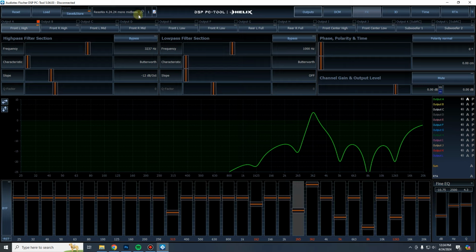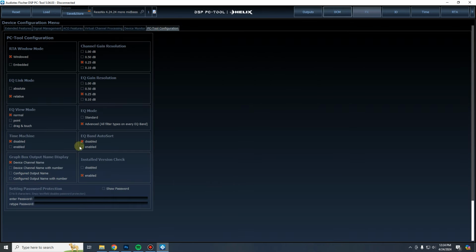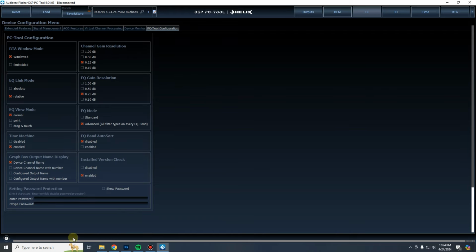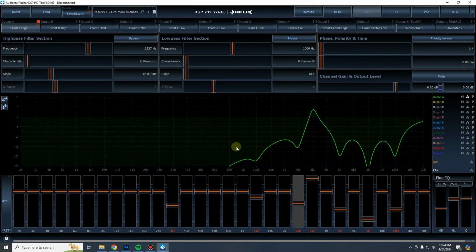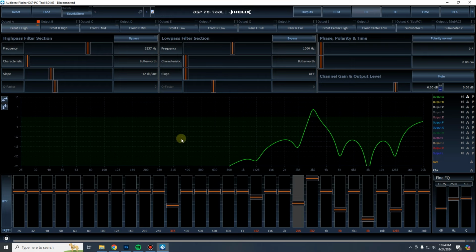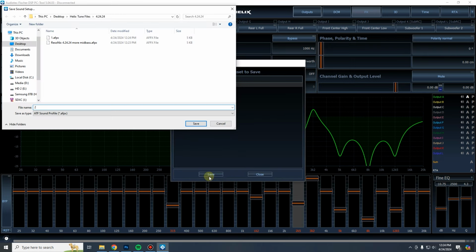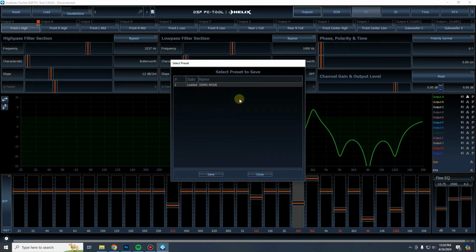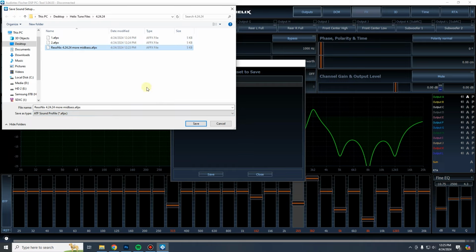Another cool feature is if you're just in the middle of something and you don't really care about naming your different files, I like to save many, many different files as I'm tuning, just in case I need to revert. Even though there is the time machine feature, which I did go over in a previous video. Yeah, time machine enabled. This is like auto save, every minute it'll save something down here. But I still like to save every time I do a round of EQ. When we just did all of the tweeters, mid-range and mid-bass for the first time, I'll just save it as one. Then we adjusted something different, and I'll save it as two. And once I start dialing it in, that's when I'll start creating the different named profiles and settings.